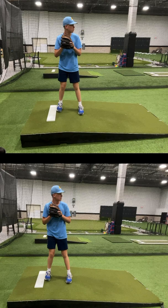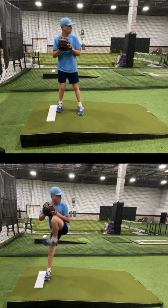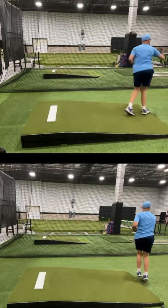So here is the lesson recap from the past week, just looking at your mechanics side by side. You could pause the video here if you want to look at both of them, one of them, whatever you want to do, but here they are. Top one is your first throw of the lesson, and bottom one is your last throw of the lesson.